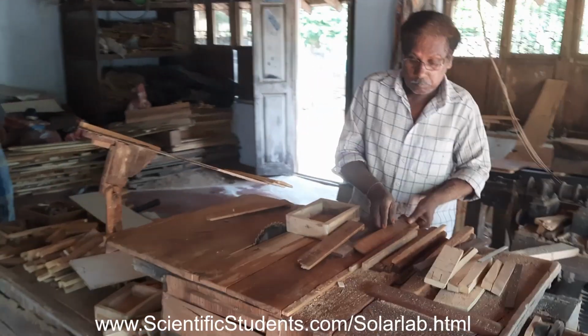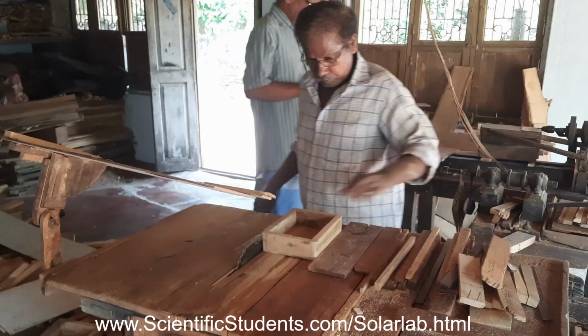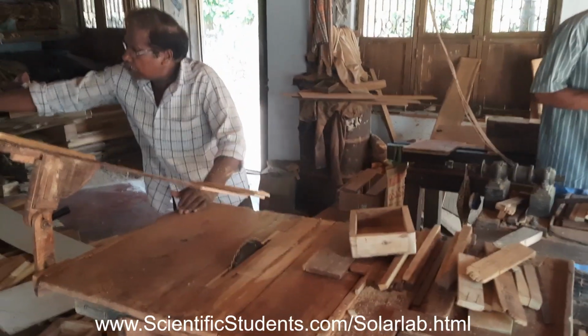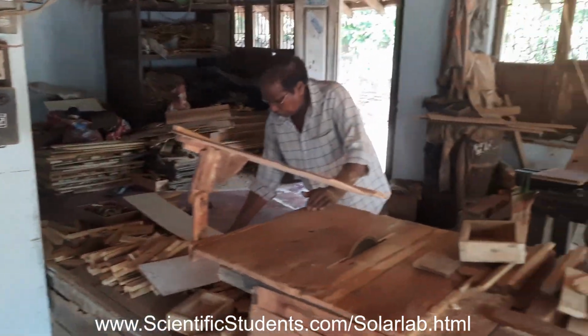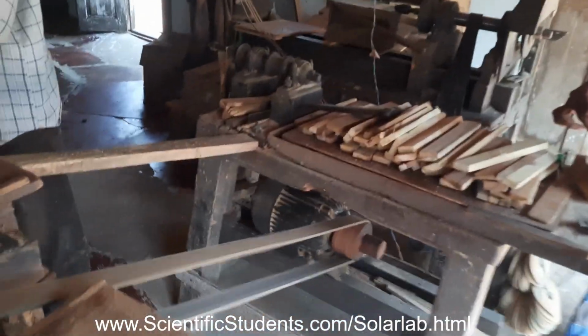Now he is making some more. See how skilled he is. He is now preparing the top covers for the already made ones. Now he is switching on the motor. You see? The motor is switched on.